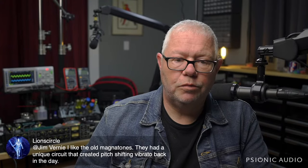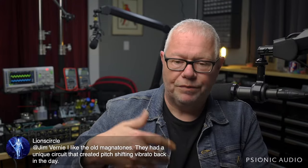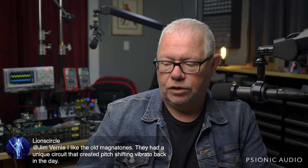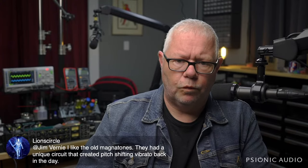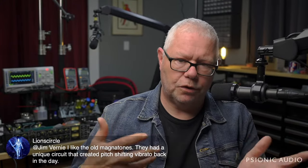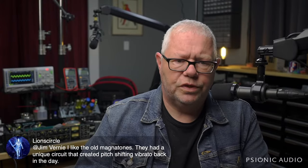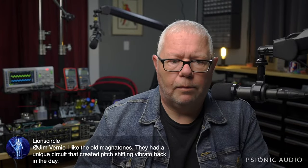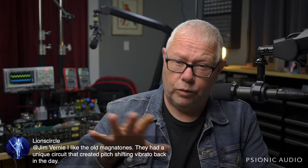Yeah, Lion Circle, the new Magnetones are not at all like the old Magnetones. The new Magnetones, even the ones which sound the most like the old Magnetones, like, I can't remember the model with the harmonic trim, it's a Fender Deluxe Reverb with the old Magnetone harmonic trim added to it, as opposed to the old Magnetone circuit with the Magnetone trim, which is an odd choice to me, but probably what more people will actually like, because the old Magnetone circuit, aside from the trim, had some weirdnesses to it. But it's what you got.